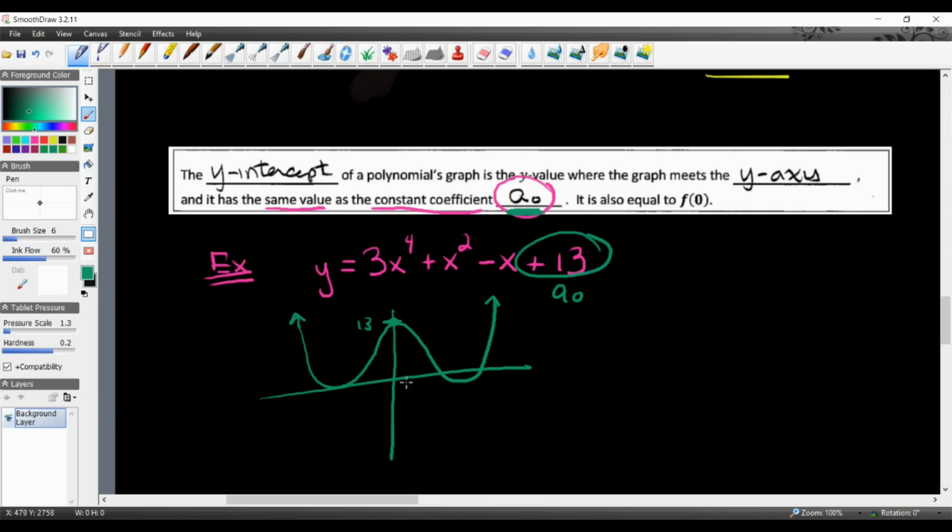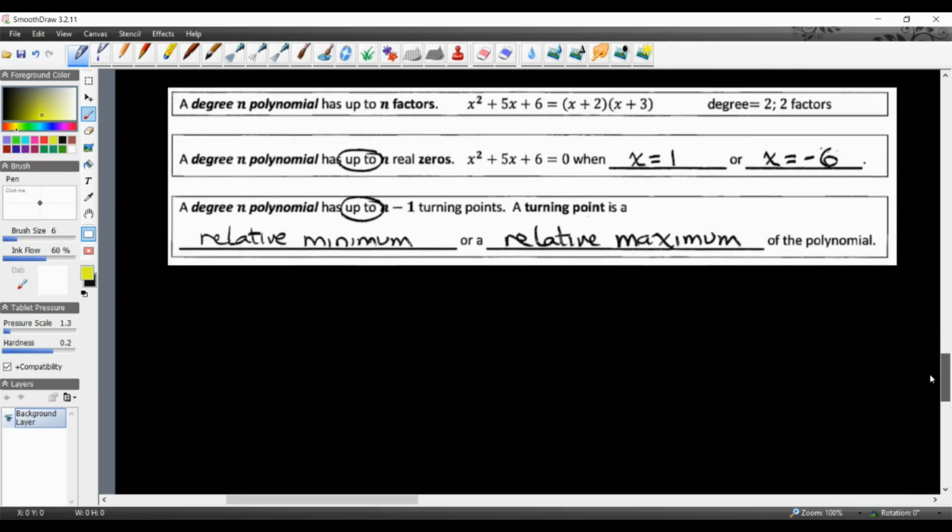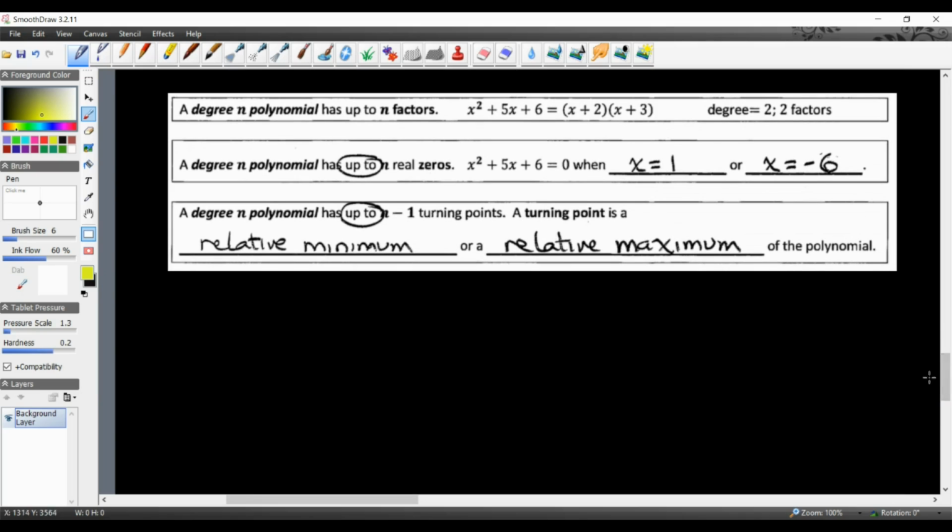I'm not going too much into the specifics here. I want to focus more on this y-intercept. So my y-intercept is going to be 13 because that is my constant coefficient here at the end. And also at this point, f of 0 is where 13 would be equal to our f of 0, because x is equal to 0 at this point. Remember, our x is always going to be equal to 0 anywhere on this line, and our y is equal to 13. So this is why this one works like that. All right. And finally, I think after this, we're going to do some more in-depth examples.